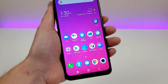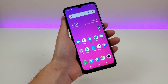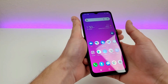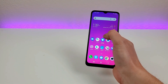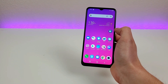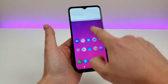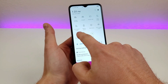The first thing I want to show you is one-handed mode. With the TCL 30 XE 5G, we have a really large display at 6.52 inches, so when you're using the phone especially with one hand, it is pretty difficult to reach certain parts of the display. Thankfully, TCL has a solution called one-handed mode. One way to get into it is to pull down the shade and you'll see one-handed mode right there.